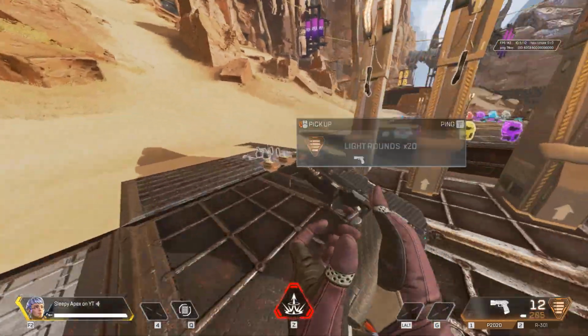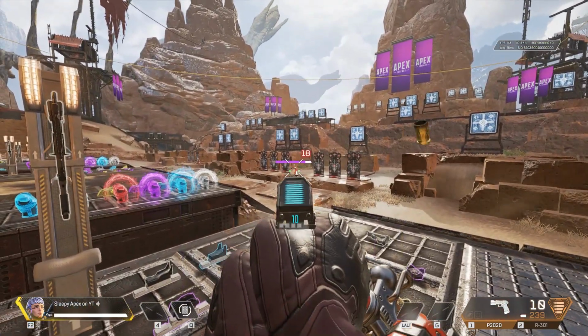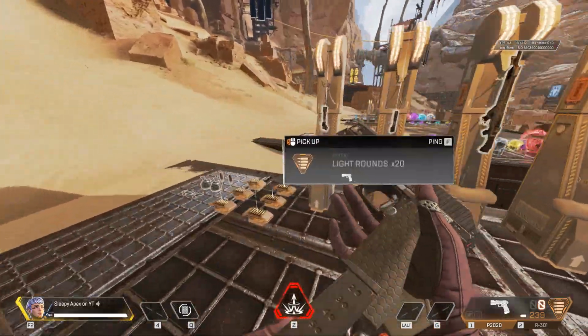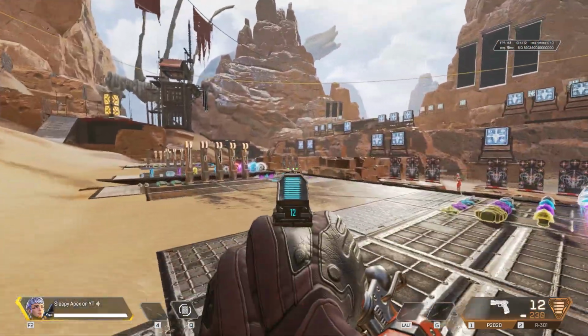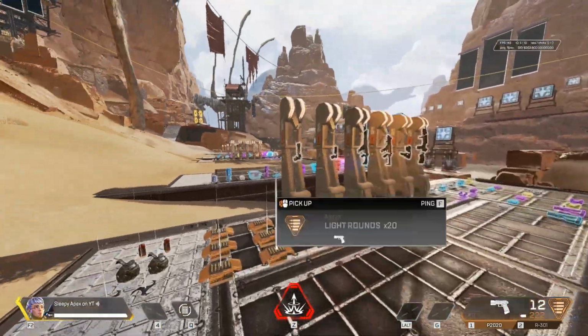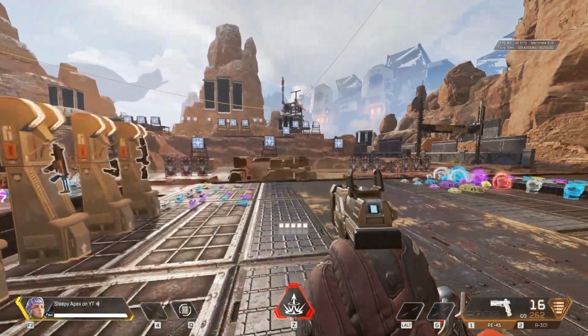The P2020 shoots slow, only hits for 18 per shot, and it's just overall not that great. I couldn't see myself using this after the drop. I'll grab this weapon off drop and that's it. I'm replacing it as soon as possible. It's probably the worst weapon in the game right now.